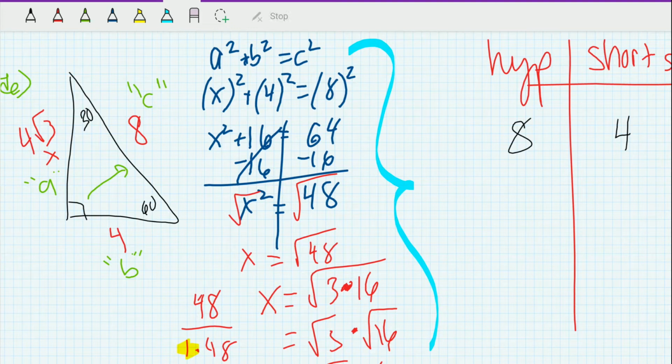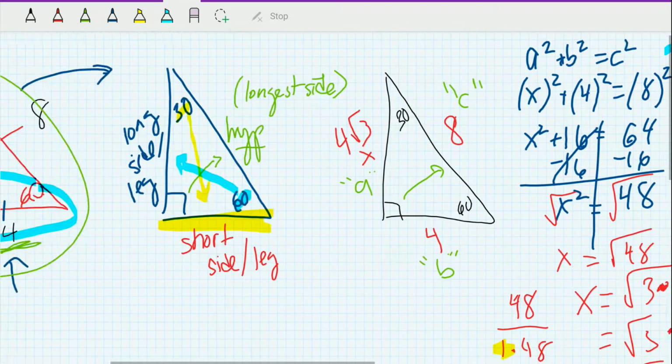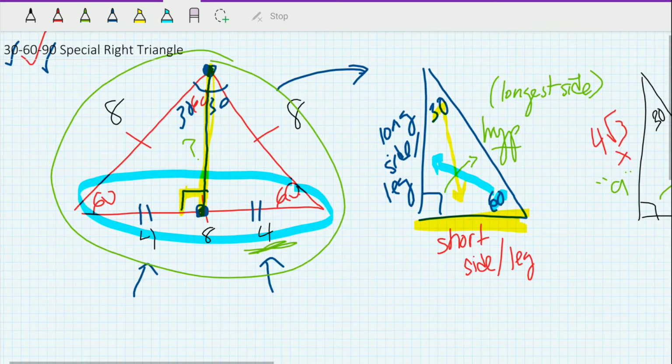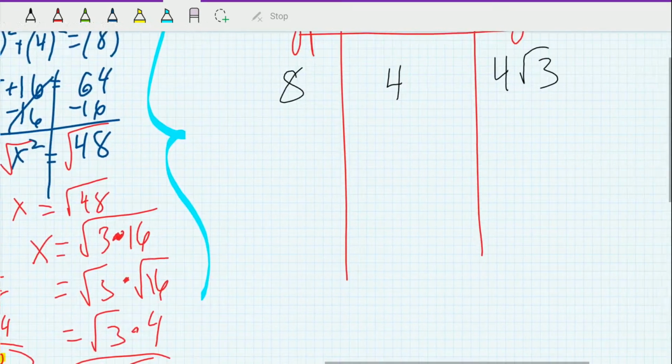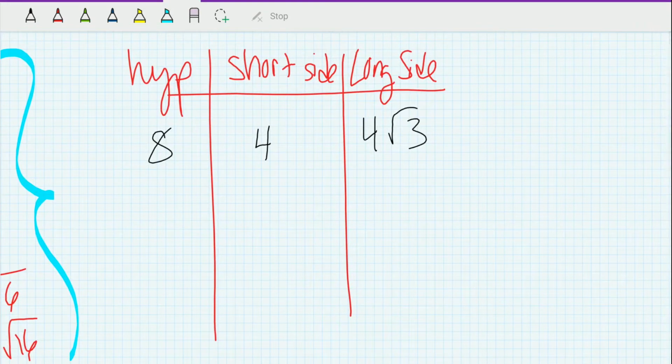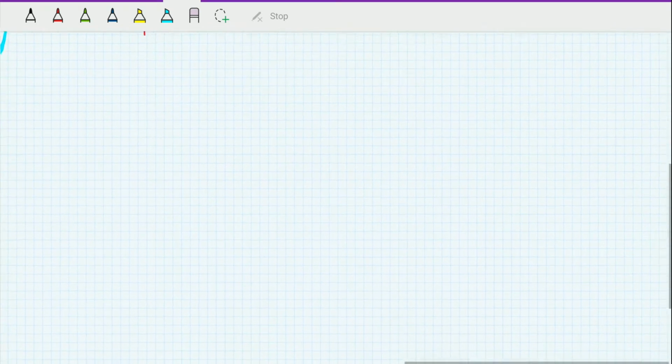Okay, so let's remember how we got these numbers. Well, the 8 I just randomly chose when I started with the equilateral triangle. Okay, so that's what you're going to go ahead and do. Just choose another side length for the equilateral and then cut it in half by introducing the altitude, which is also the median, and so on. Okay, so let me go ahead and do that right here.